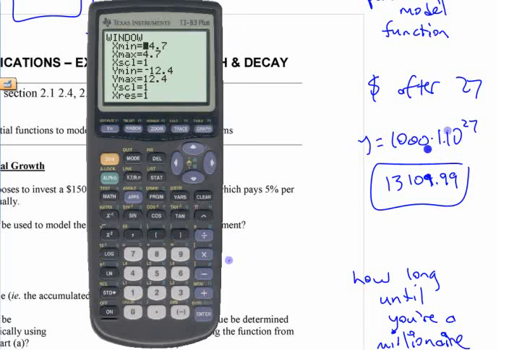Well, let's do the closer one first. Let's go from 0 to 30, first of all. And I'm going to make it so the scale is by 5. And we're going up to $13,000, so I am going to go up to $15,000. I'm going to go up by thousands. And I like to put a negative in here because I don't like the axis right on the bottom of the screen. I am going to put negative 3,000 here.